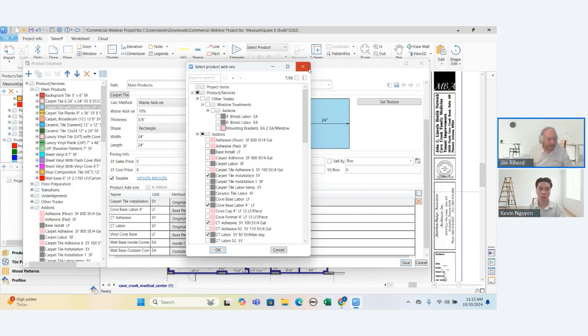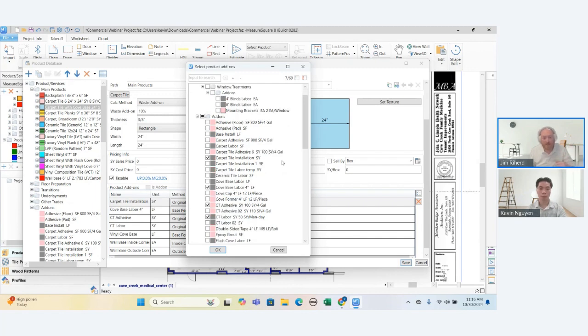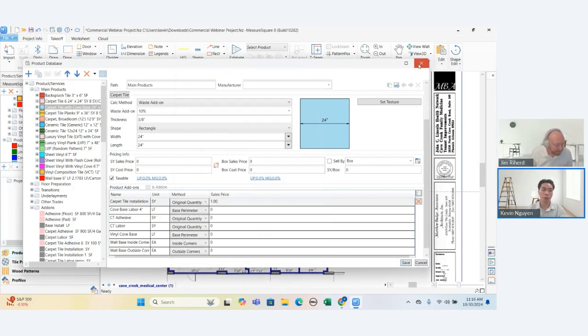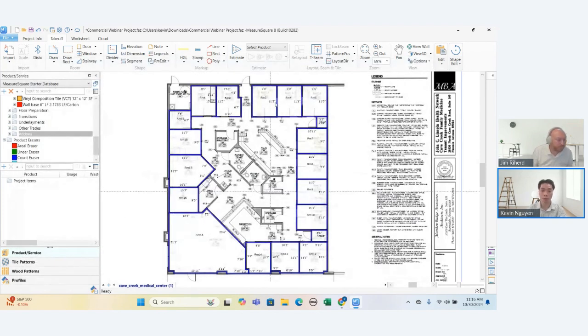And this menu is actually decently new, I think, from sometime this year, where you can mass add by just doing a lot. Kevin could add 20 things at once and essentially not have to do one by one as it used to be in the past. So that's also very helpful. Exactly. Thank you, Jim.